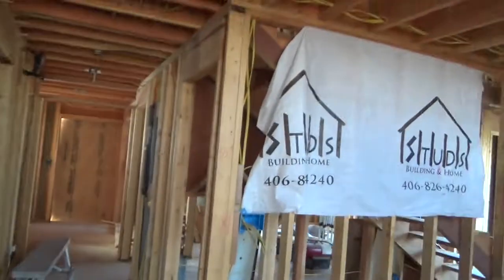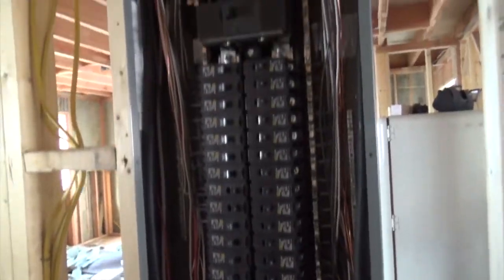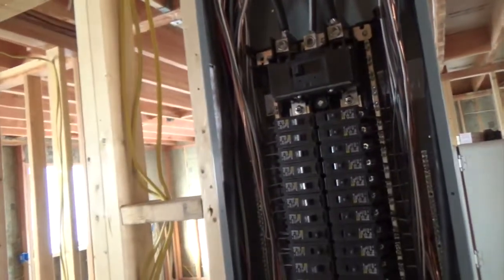Gosh, we've had a full week or so in between. Got a bunch of stuff done. Dad came up and once again, with his tremendous skill in wiring, we got so many things done. Look at that box. Look how pretty. Let's pretend we don't see this little pigtail here. Look at that box. It's oh so pretty. Lots of things that we accomplished.